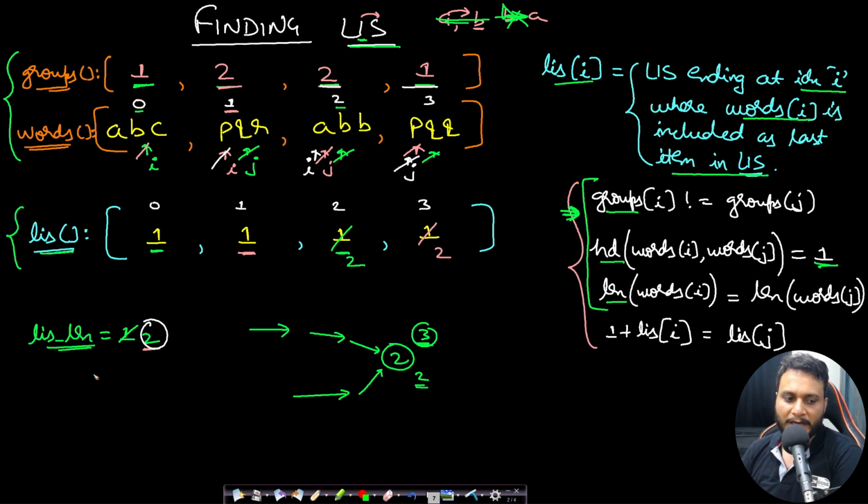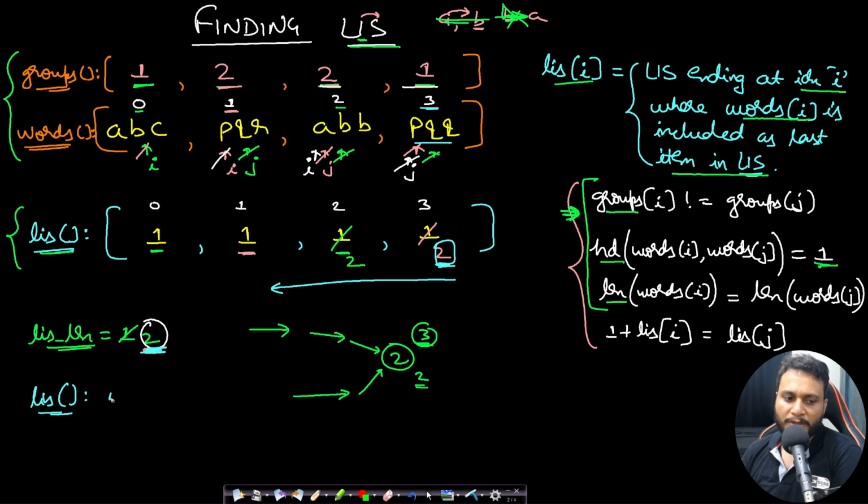Now my question is, how to get the LIS string? Well, you can get the LIS string by parsing from right to left, and you know what is the expected length, and you can form a list here. Let's say the LIS list, the final LIS. Once you move from right to left, whenever you see the same value, this means that the subsequence ending at this index 3 has a length of 2, and you know that the longest length is also 2. So if you start taking this item, then whatever sequence it forms, it will definitely be one of the longest ones. Since you know that there can be multiple answers, I just have to return one of them, so this approach is fine.